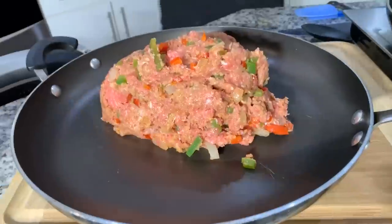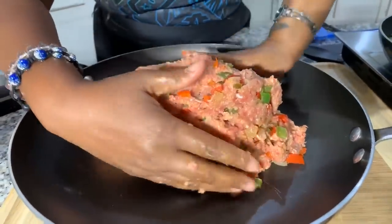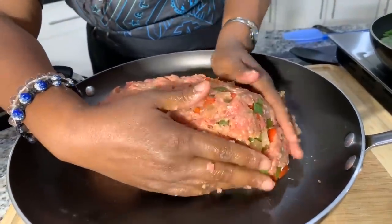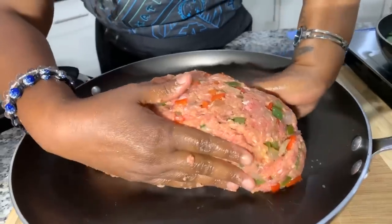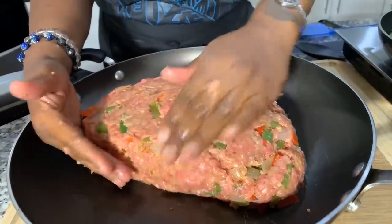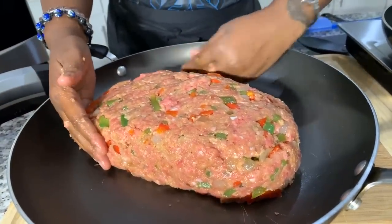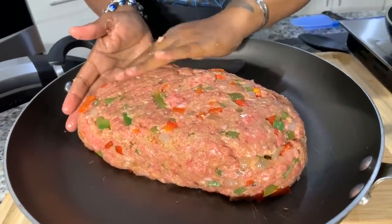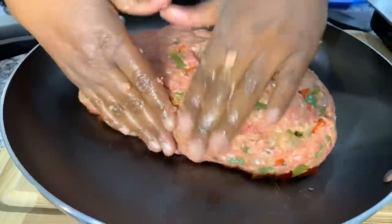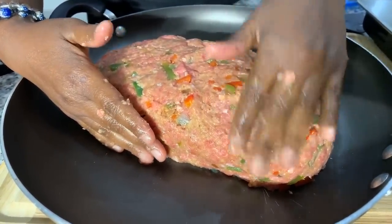Putting together the loaf is easy — making a meatloaf is absolutely easy, and I'm so glad to show you Gina Young style. Once you make it, you're going to love it. Make sure you make enough because your family, friends, and loved ones are going to come back for seconds! You just want to pat it out into a loaf shape. If you see any cracks, just seal them — it's so simple. Examine the meatloaf, seal any cracks with your finger so the beautiful juices won't run out as it cooks.